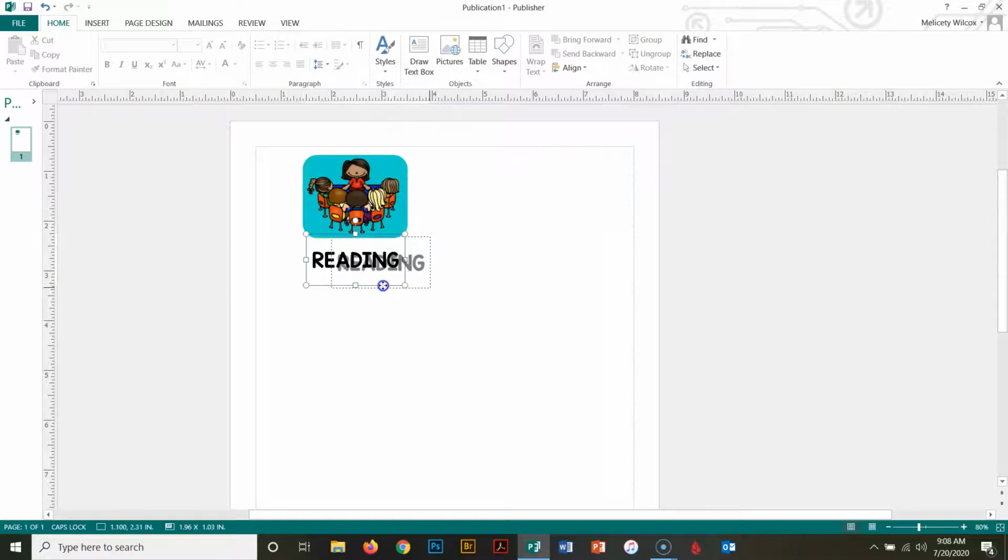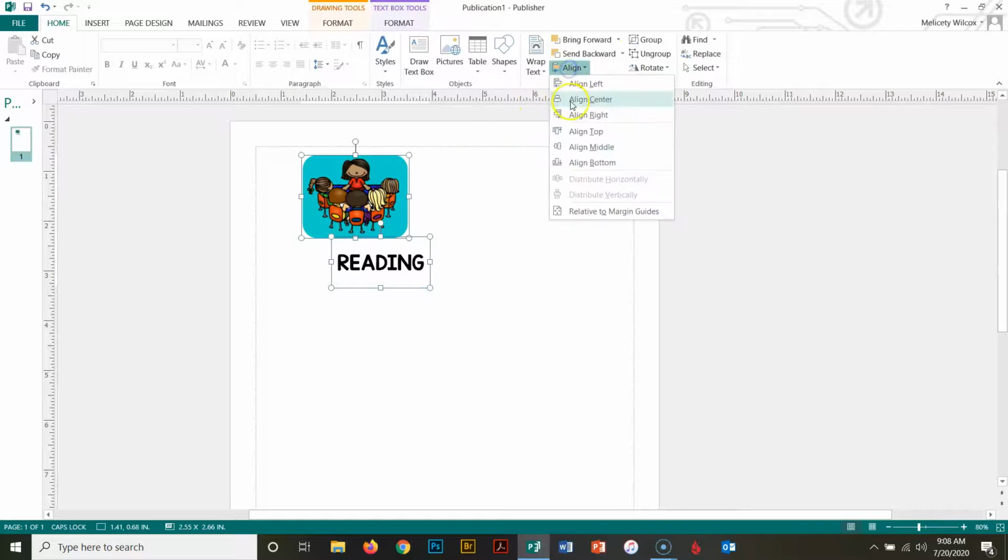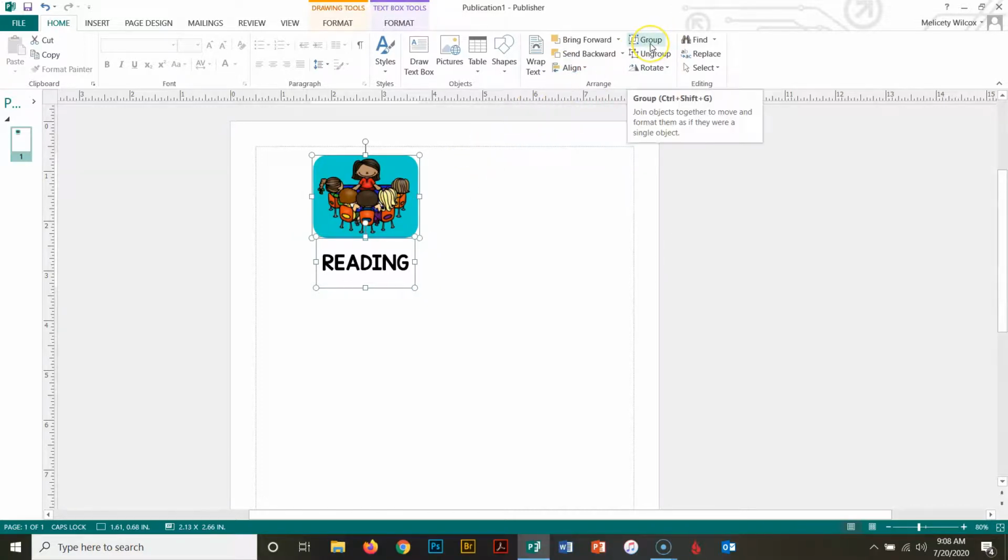Okay, so let's say it's off just a little bit, which first of all, it's not going to be right underneath, which might be a little bit of a problem. But if I group this, now it's going to create extra space over on that side. So again, that's why it's really important to make sure you center both of those pieces before you group them.